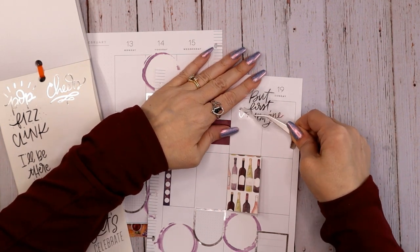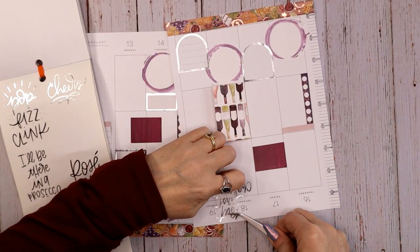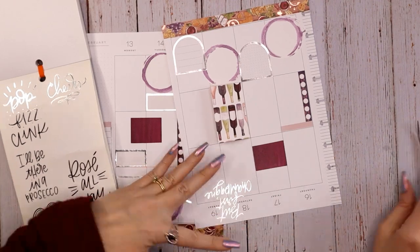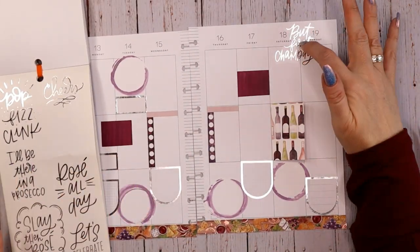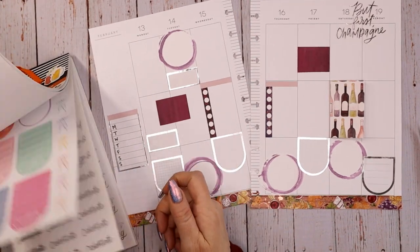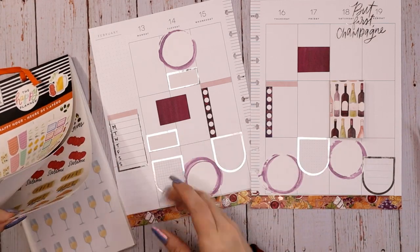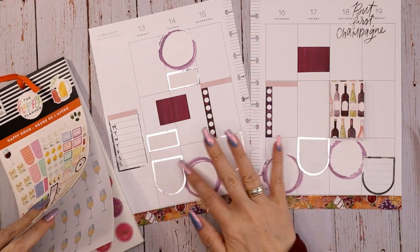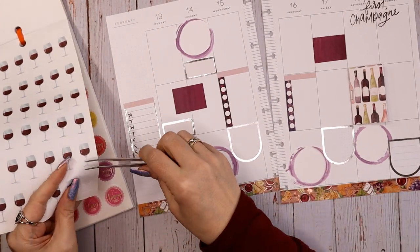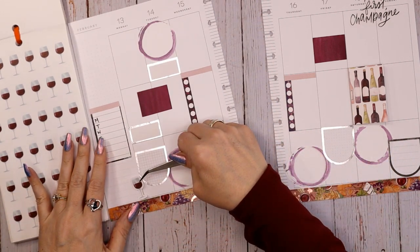Since it's such a funky shape and the sticker is clear, I might see if I can sneak it right up here between Saturday and Sunday, to really make it feel like a weekend banner. You could have champagne as a mimosa first thing in the morning on Saturday and Sunday — that is a thing! Then I'm thinking I want to grab a couple of the smaller red wine stickers to sprinkle around, just to reinforce in layers that these are those little stemless wine glasses. I should also look for a quote somewhere.